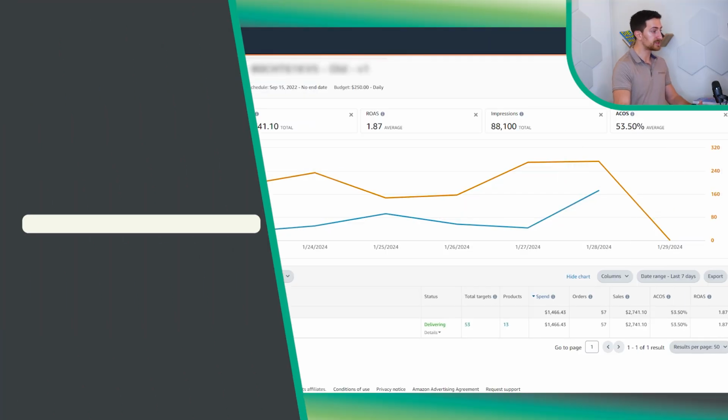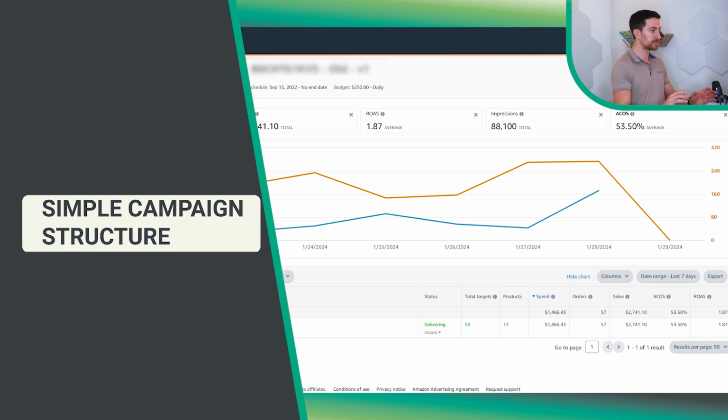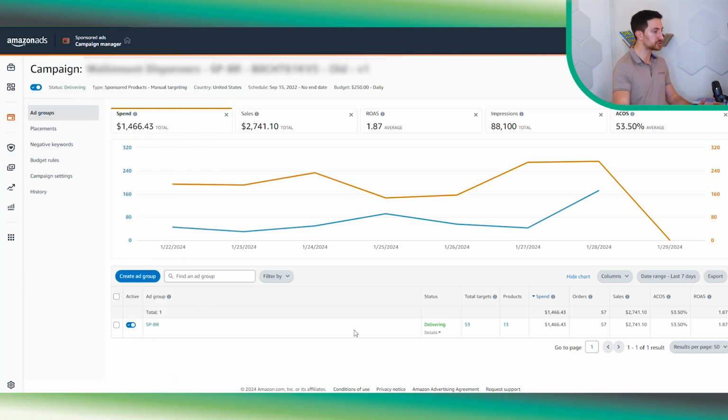The second step is to make sure you have a simple campaign structure. So with simple campaign structure, we mean that we have only one ad group inside each campaign. So we don't want to have too many ad groups inside each campaign, because if we increase the spend for our campaign and we have multiple ad groups inside one campaign, what will happen? What will happen is that the spend will not go through the ad group that we want, but will be spread across all 3 ad groups, and we have no control.